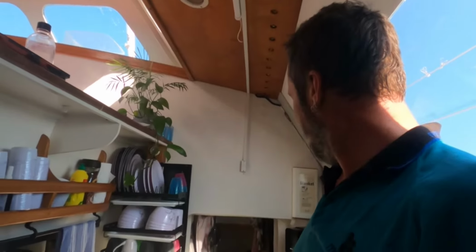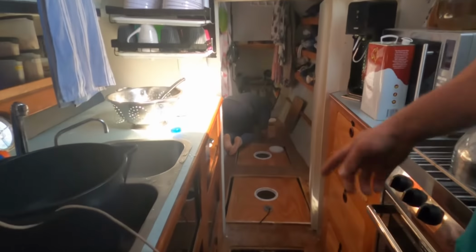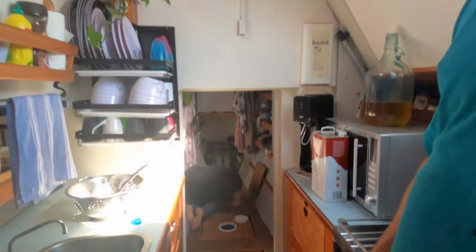So we've now traced it back. That's one big water tank. Beth's in there cleaning it up with a rag, wiping down the sides. And I'm going to flush some water from the other tanks on the other side through, because that goes through a filter, so it's not as bad as this. And we'll pump it out again and hopefully get the water maker going with the new filters and make some really clean water. Maybe we might get some water clear in there, just to give the lines a good flush out too.